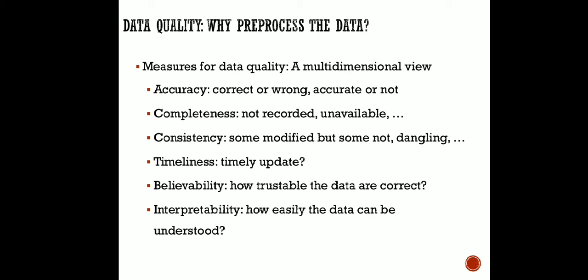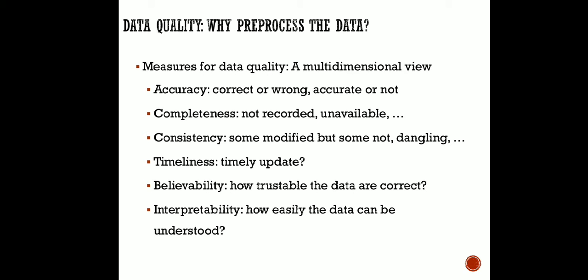Timeliness, you can understand from the name itself: whether the data I am receiving is updated or not. I may receive some data which has been updated, but I may also get some data which was updated previously and is not current, and we need the updated data, because we have nothing to do with the backdated one. Believability. Believability means how much we can trust the data, whether that data is authentic or not. This is one of the concerns as well.